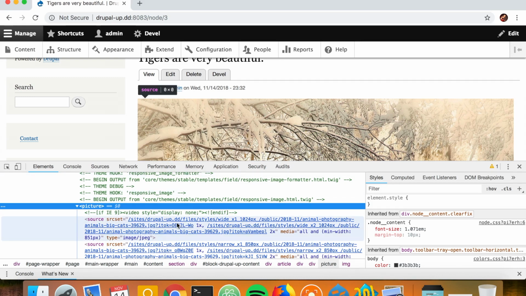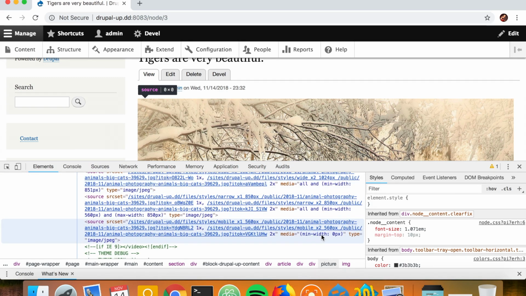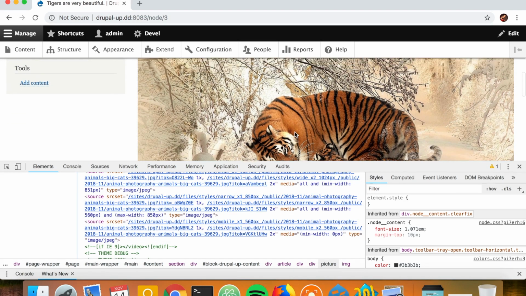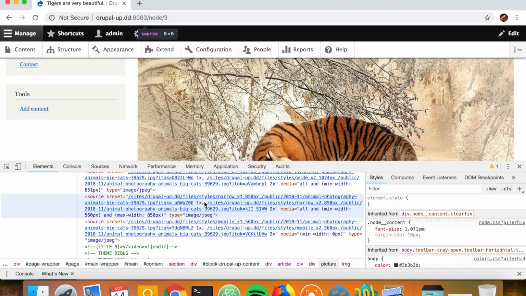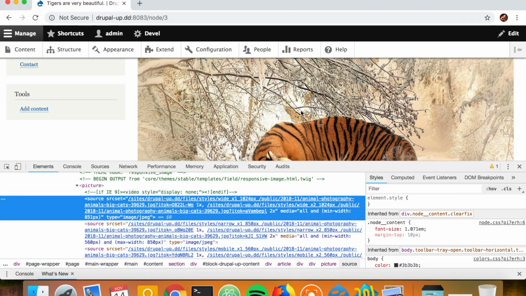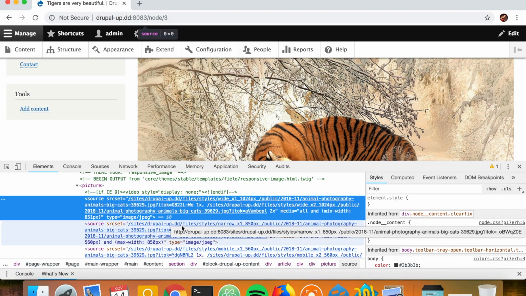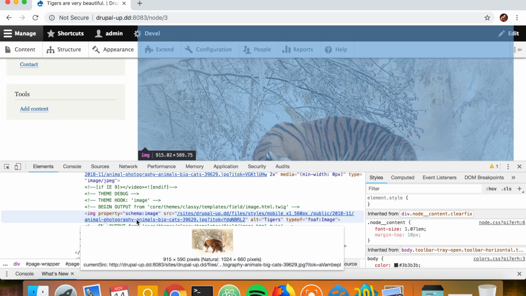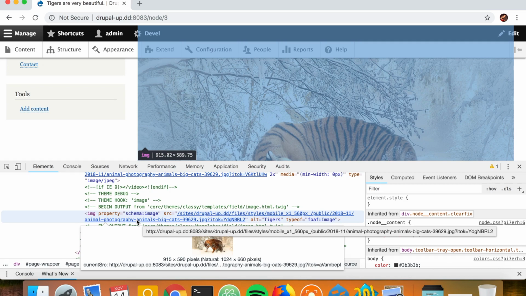And the interesting part comes here because, for example, for the first breakpoint that we declared here, minimum width of 0, it's rendering the smaller versions, and for the wider versions, it's rendering a different image. So currently it's rendering, as we see here, the biggest version.